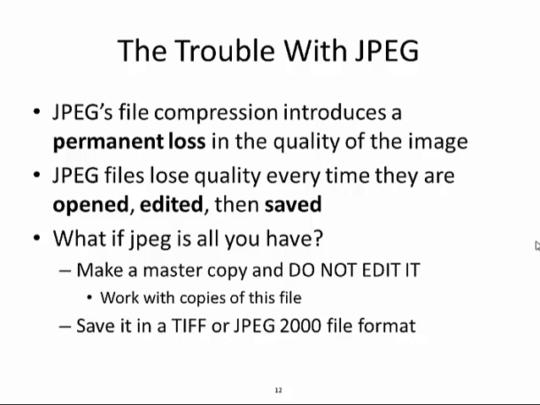You can take a JPEG image and convert it into a lossless format like a TIFF. Now, it will not undo the damage. The bits that were thrown away when the original JPEG was created are gone forever. You can't reverse that. But you can at least save it, for example, as a TIFF, and then at least you'll never have that degradation occurring with that TIFF file again. So, just a good thing to know that JPEG has its place, but saving preservation quality images is not one of them.